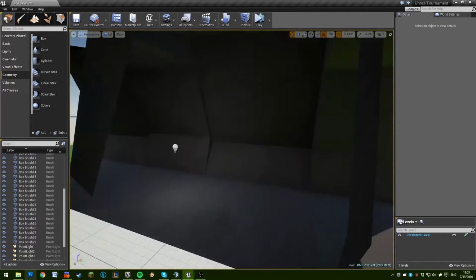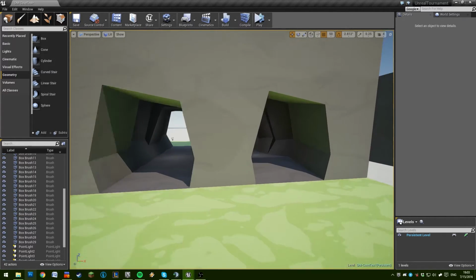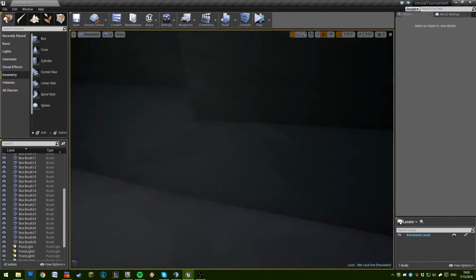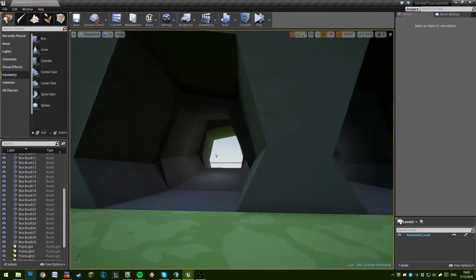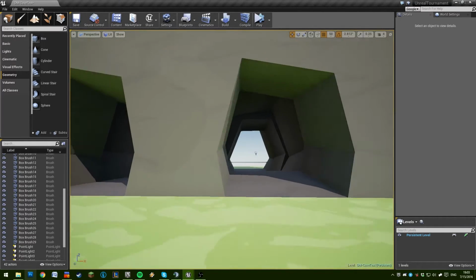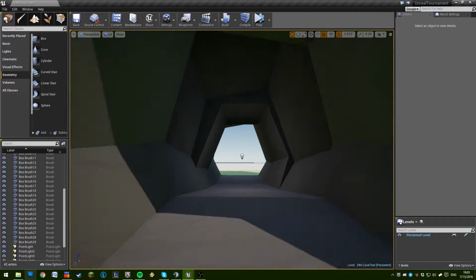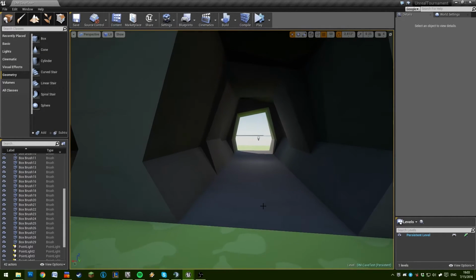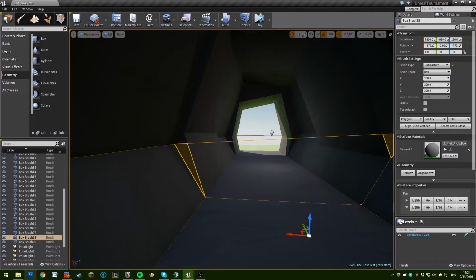And then they just repeat. If you want to make it look a little bit more natural, you can modify the floor level. It doesn't look too bad. It reads as a cave or a tunnel or a natural formation rather than a man-made one. The only big problem with this style is that players can get snagged up on these edges.